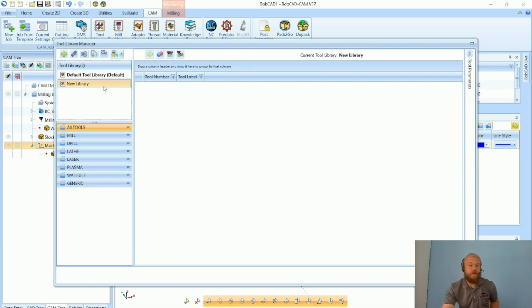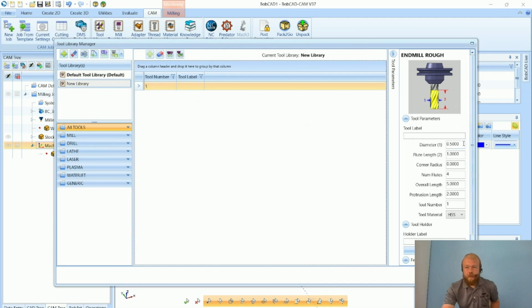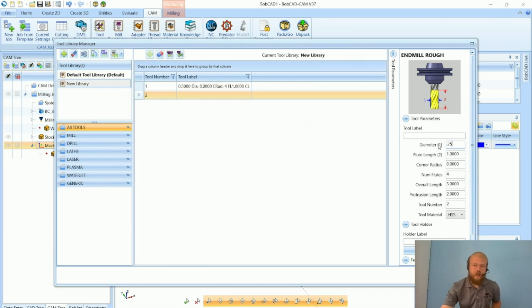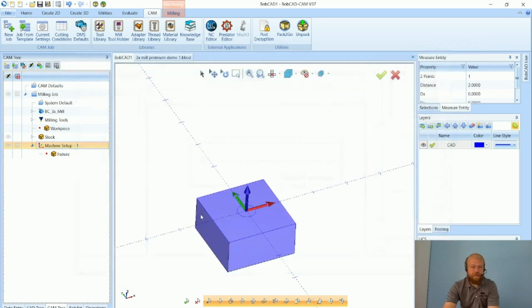So with the tool library, you can make your own tool library here, make a couple here, make a 1/2 inch tool, make a 1/4 inch tool. And if those are the tools that you're normally using, you can set that as a default so that you've got a short list of tools that you normally use for a certain machine, and then you can go to different machines. That's a good point there. We go back to facing here.